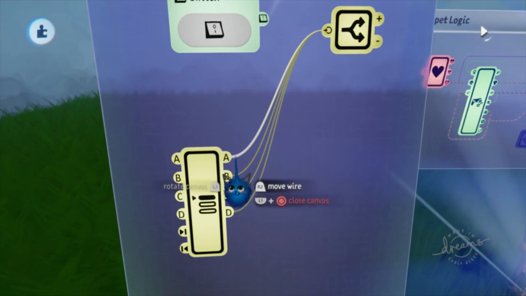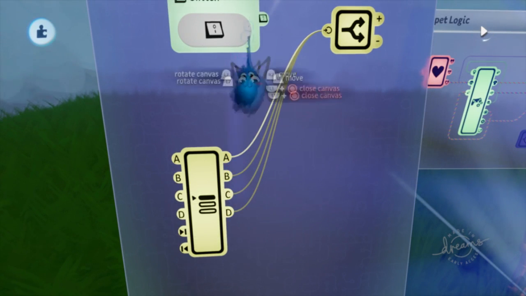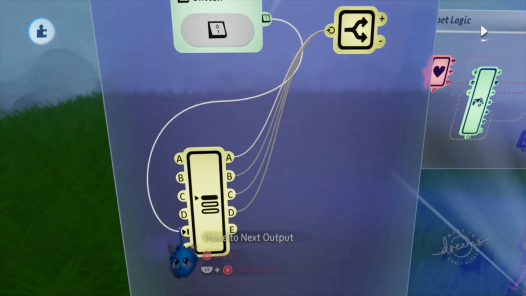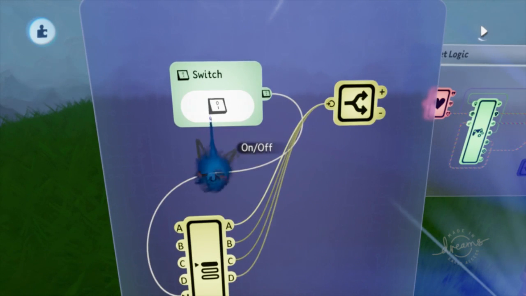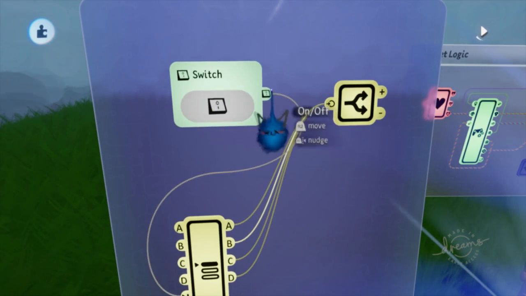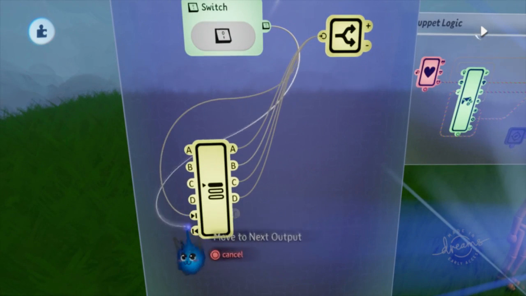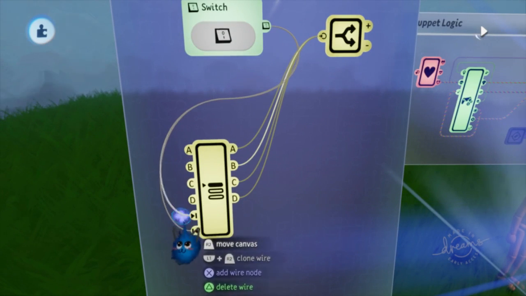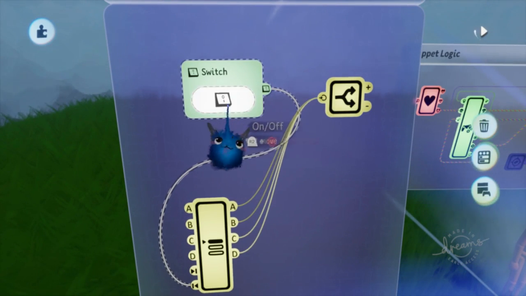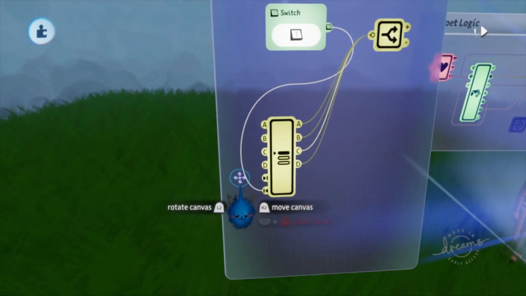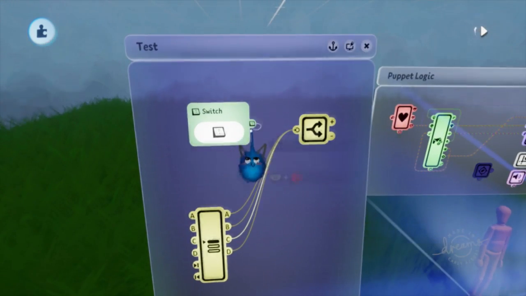So this top one is A, and then it's B, C, D. And you can cycle through it, next, and previous, of course. If I do the previous instead of the next one, I'm going to go backwards. And you can also do set.